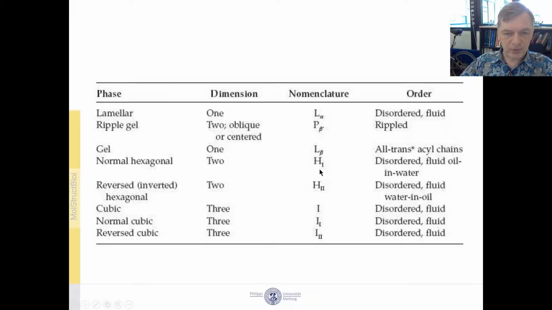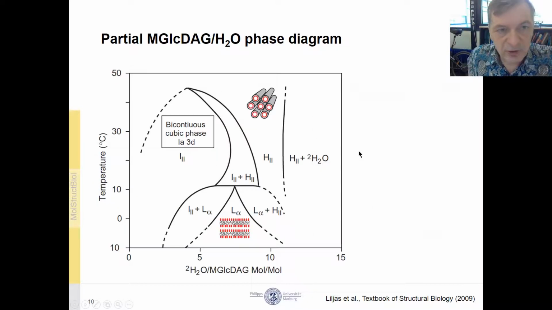But we also have some other phases here. We just had the hexagonal phases, but there are also some which are called cubic phases. They are pretty cool, cubic phases. They are also disordered. Yes, they are almost all disordered, like the lamellar phase. They're also fluid, but they are pretty distinct. These cubic phases do occur with some lipids. You see here, the I is for cubic, which are found in the phase diagram depending on the water and the temperature.